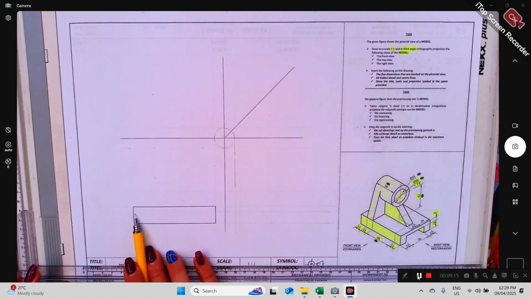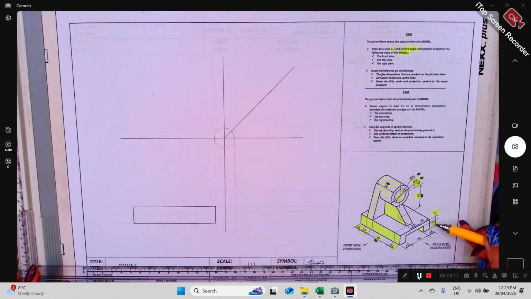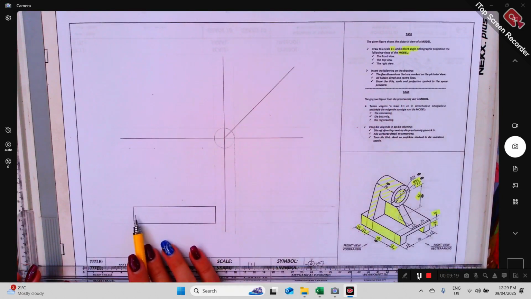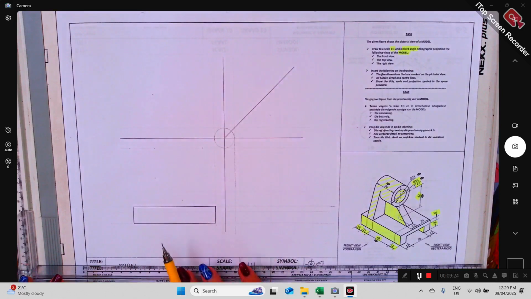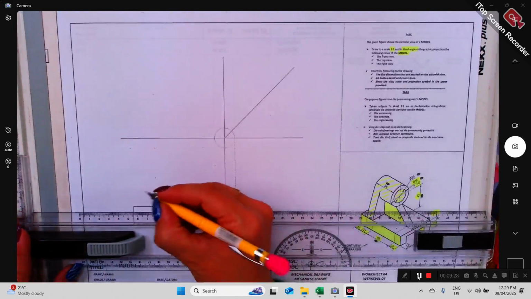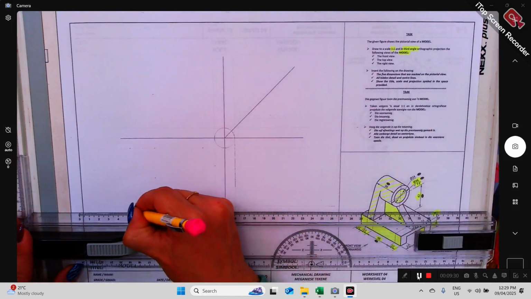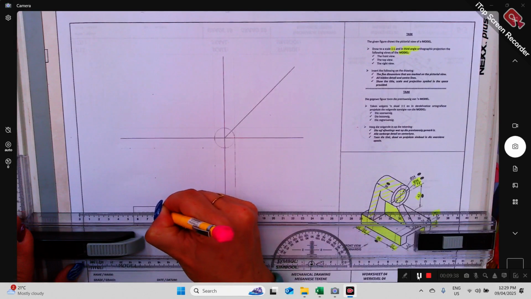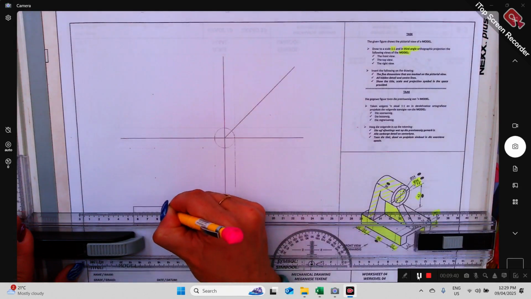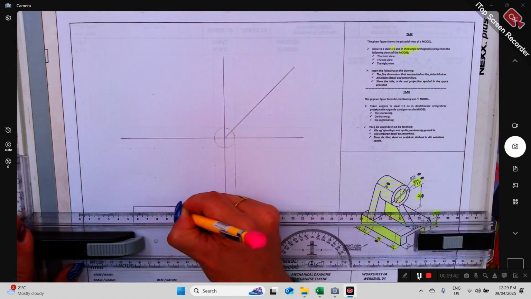So for this line I have here, which is that 6 millimeter gap, I use a B line to draw hidden detail. Hidden detail lines are measured 2 millimeter line, 2 millimeter gap, 2 millimeter line, 2 millimeter gap. So I draw those in all the way through using a B line. Remember, a B line is darker than a C line, which is my construction line, but it is lighter than my A line, which is the outline of my drawing.